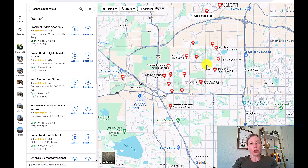I do know for sure Adams 12 is they're kind of more of a closed school district, but they do open up certain schools for choice. So you can watch out every year. The choice period comes around, and if they have room, they will open certain schools up for choice, and then you can choice into a different school than your neighborhood school.